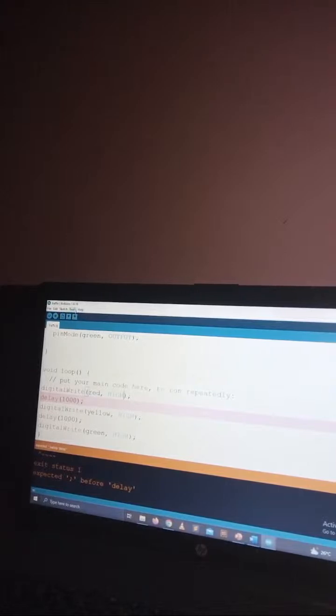Then the next thing is to go to tools, because like I said, Arduino has so many types. We have Arduino Uno, Arduino Nano, Arduino Mega. We need to choose the particular Arduino we are working with before we transfer our code.